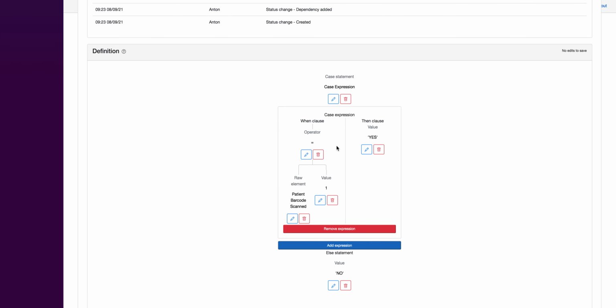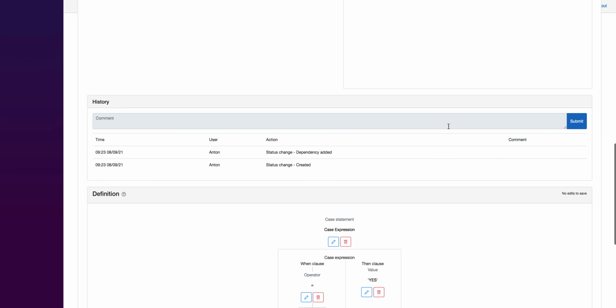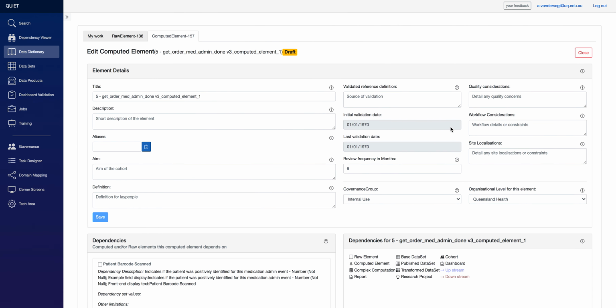Now some are more complex than others and you can create reasonably straightforward ones, but what these allow you to do is a computed element consists of a formula normally, which is a computation based on other raw elements or other raw elements and computed elements. So for example, you might want just the year out of the birth date that we looked at before, then you can use a specific function that just selects the year from that birth date.